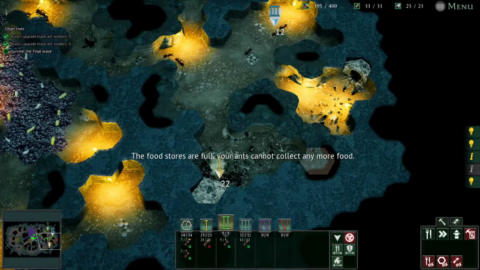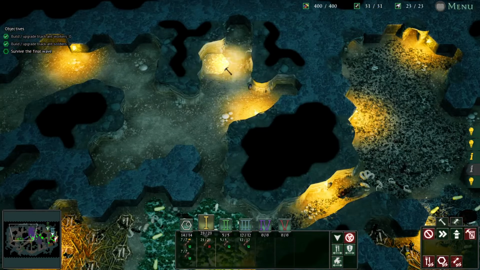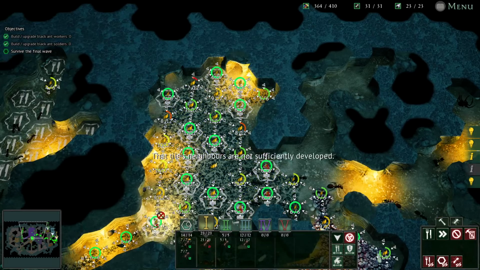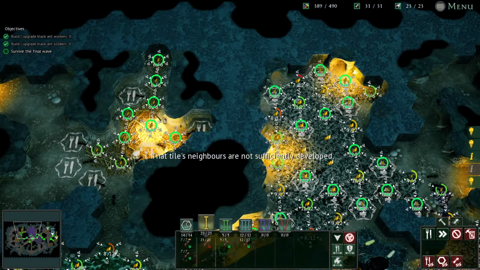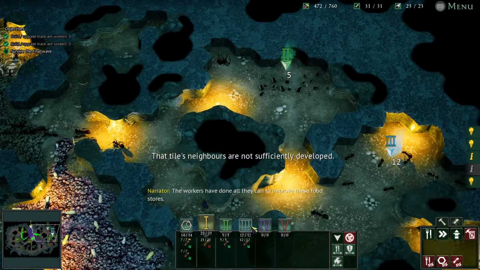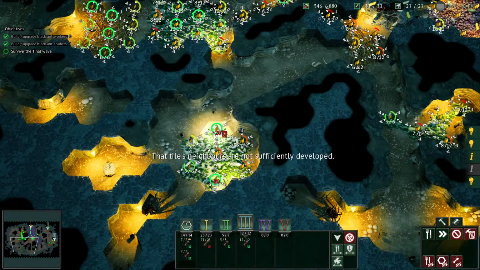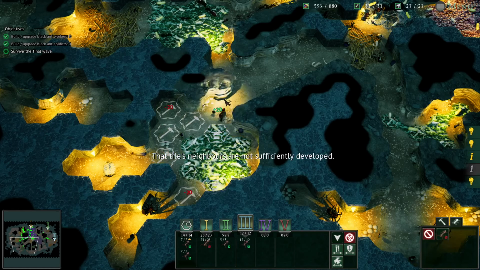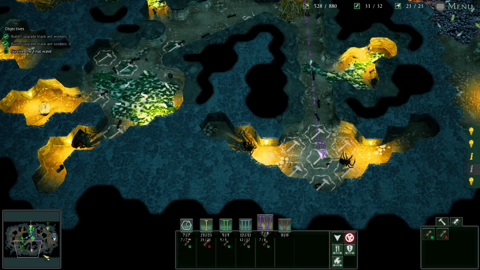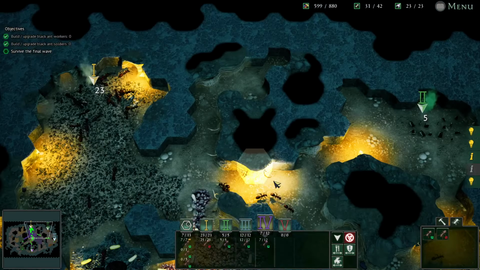I'm gonna one-shot this guy. And there we go. Now, this one. Might need more food chambers. And there it goes. The workers have done all they can to improve these food stores. All I have to do is gather up all the food. And we're good to go. Right. This can be control group 4. Some food laying around here. It looks like a rabbit. Perfect.